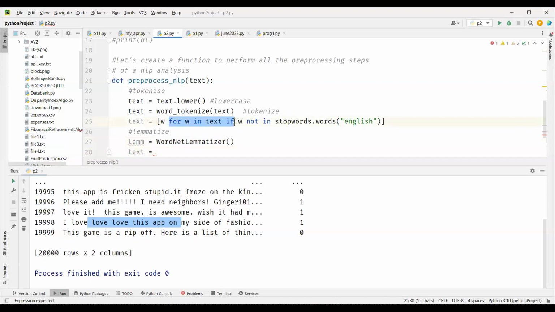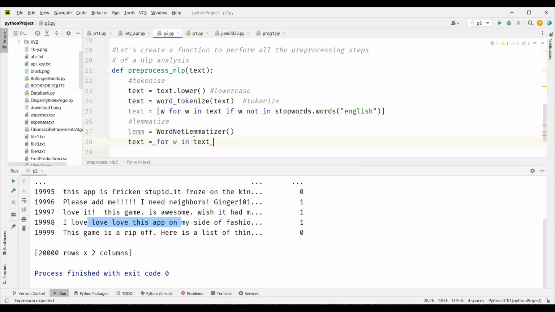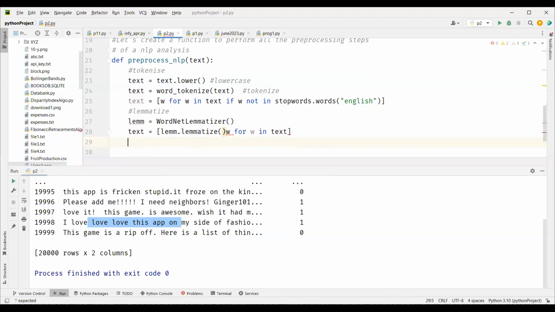I'm going to say for w in text, and each w we will convert using lem dot lemmatize, applying it to w, and then we'll create a list here. Same stuff, so far nothing is new.